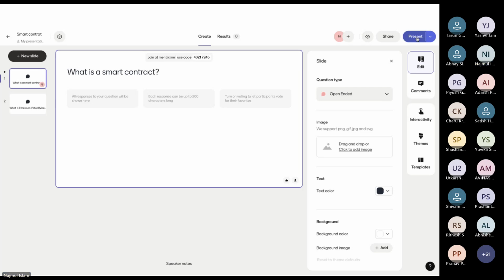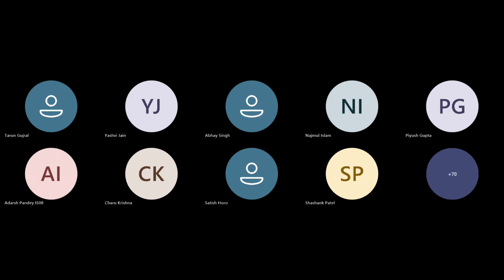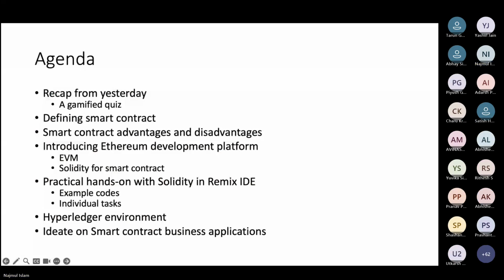Okay, all right, but anyway, I can see that you also know what is Ethereum virtual machine. But we will talk about those a little bit more in my slides. Now I will go back to the slides. And those who didn't know about Ethereum virtual machine, by now they know. Okay, now I will go to the slides and then continue.